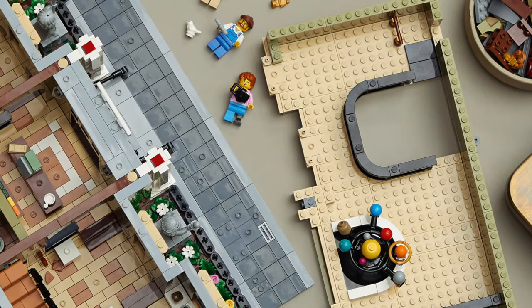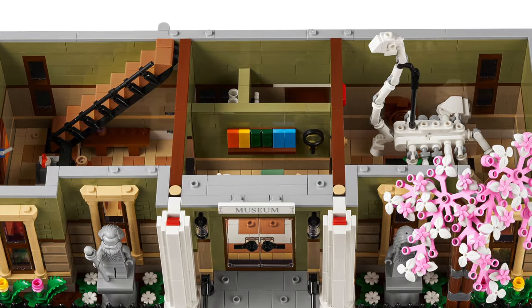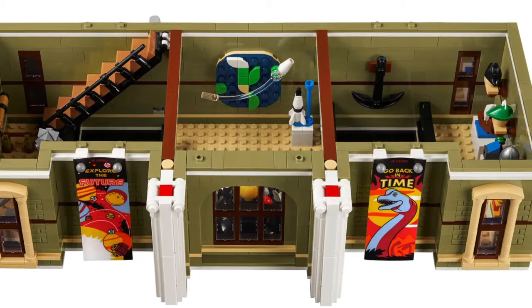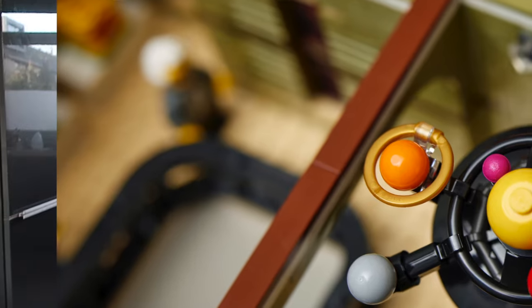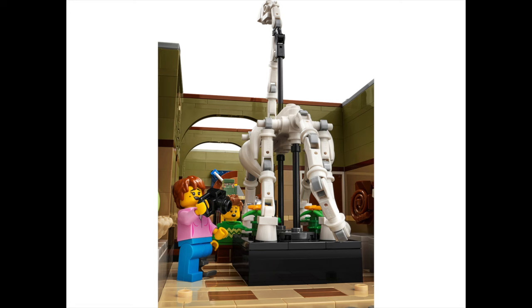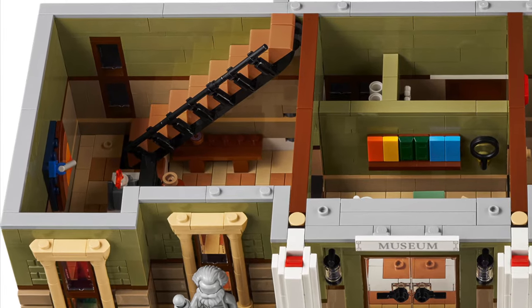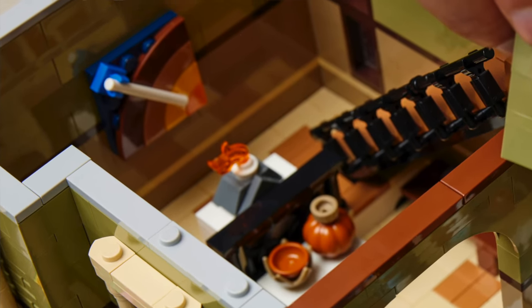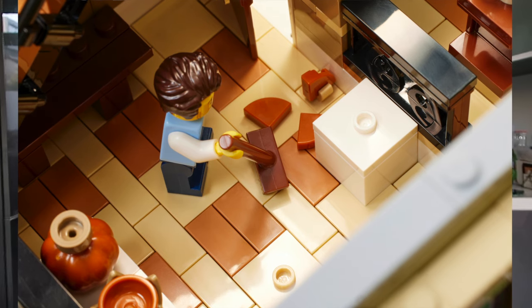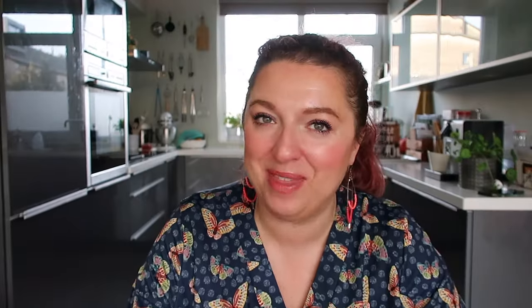The inside is two floors. The first floor has several natural history exhibits. The second floor focuses more on space and science artifacts, but it has little open sections creating an atrium, which is needed because one of the exhibits is a large Brachiosaurus skeleton — that thing has such a tall neck it needs to stick up to the second floor. I think that is beautifully done. You can take it out; it's on a little platform so you can play around with it. At the left side there is a stairway heading upstairs, but it is also a room with antiquities — some jars and old clay pots. If you look closely, you can see someone is sweeping up the floor because apparently one of the pots has fallen down or broken.